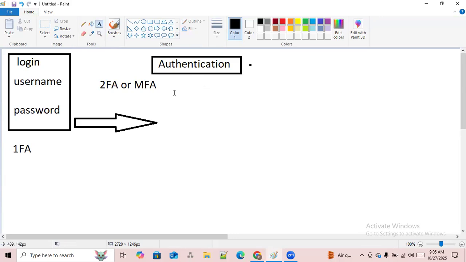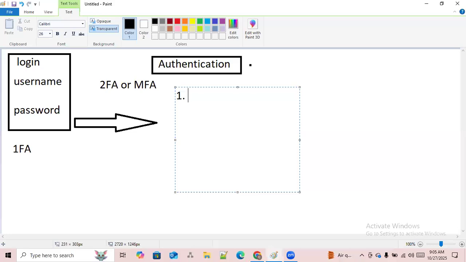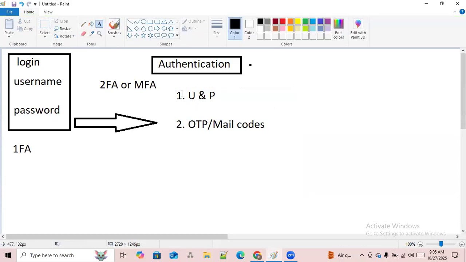What is 2FA? 2FA consists of two categories. The first category belongs to the username and password. The second category is where you have to enter an OTP or mail verification codes. This is called two-factor authentication because there are two types of categories.